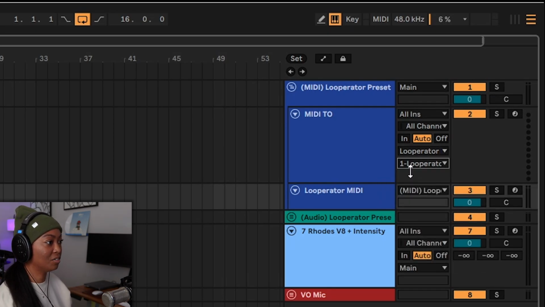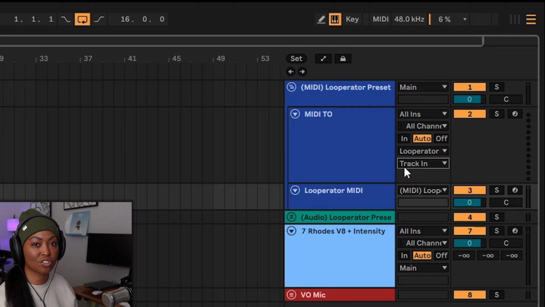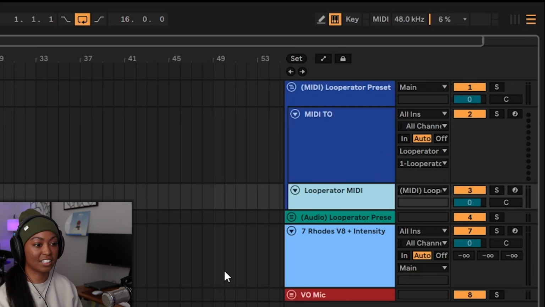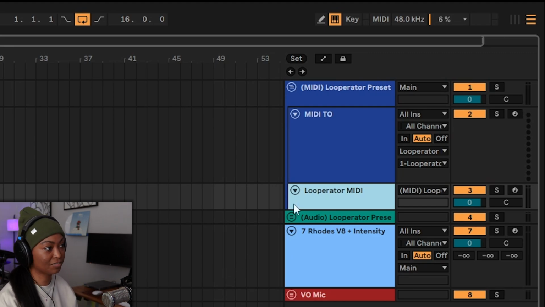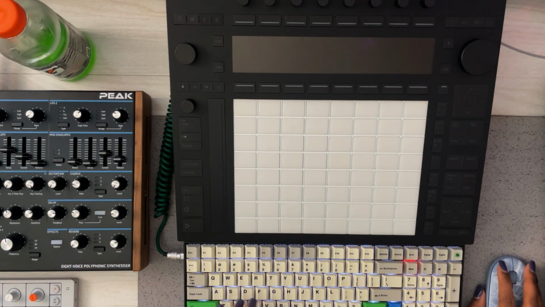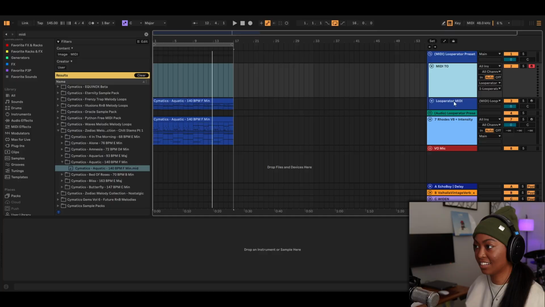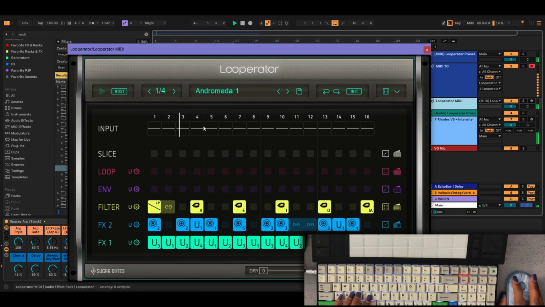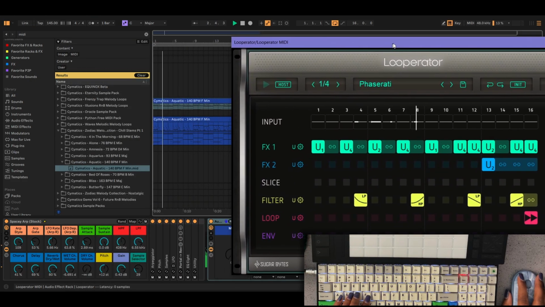The next thing you want to do is, I think the default is typically track in when you're creating this. So I went ahead and changed it to this guy. So it's basically including all of the effects in this MIDI track. Now that we've got that set up, you want to click on the arm button. And now I can use my keyboard to change the presets. So let me go ahead and open it up and show you guys how that works. Let me turn up the mix.